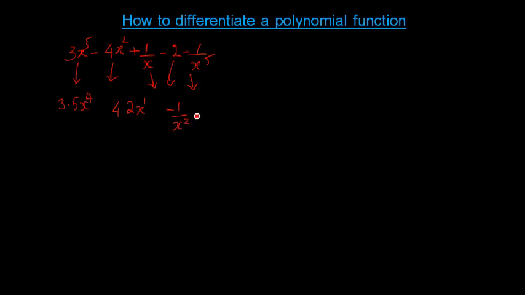We just saw this function. 2 is a constant, therefore it becomes 0. The derivative of a constant is 0. 1 over x to the power of 5 should be taken as x to the power of negative 5. So this is negative 5 x to the power of negative 5 minus 1, which is negative 5 x power negative 6. Just introduce the signs as given in the question. Here it is minus.